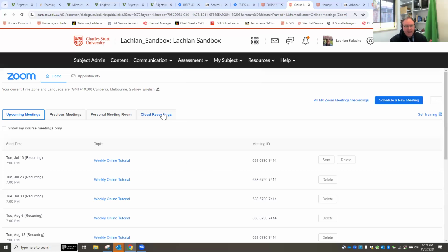This feature has only started working in the last few weeks. Up until now, you could not associate one Zoom meeting with multiple LTIs, multiple subject sites. Now you can, which has some implications for those of you working in paired subject sites, for example, or subjects where you're running the same Zoom meetings and you want different subject offerings or different groups of people to have access to that detail, which I think is pretty great. All right, I'll stop there.